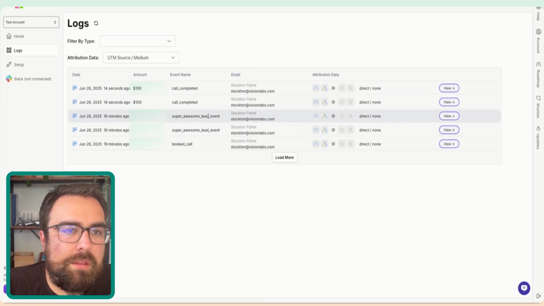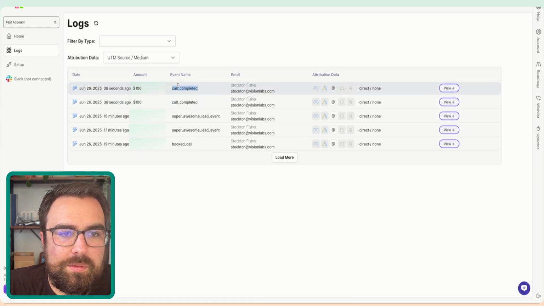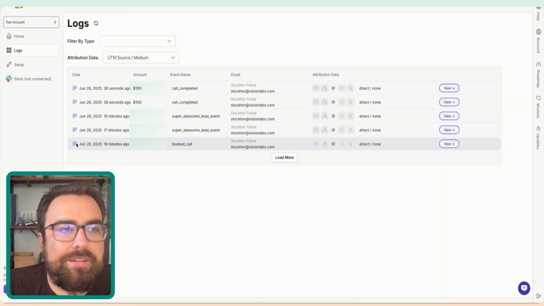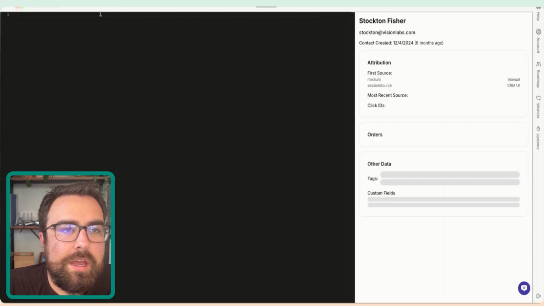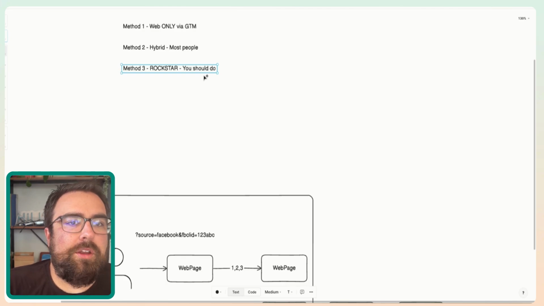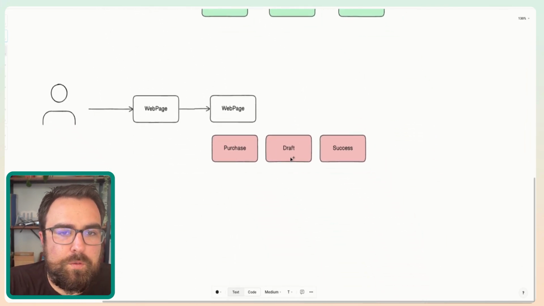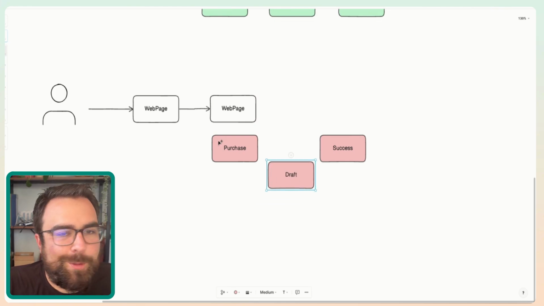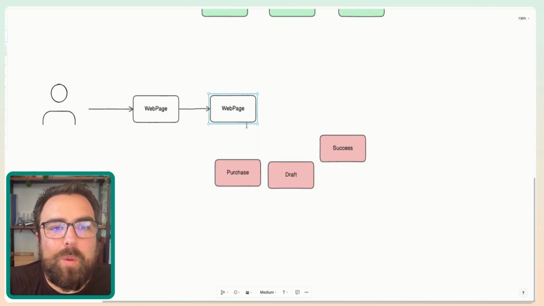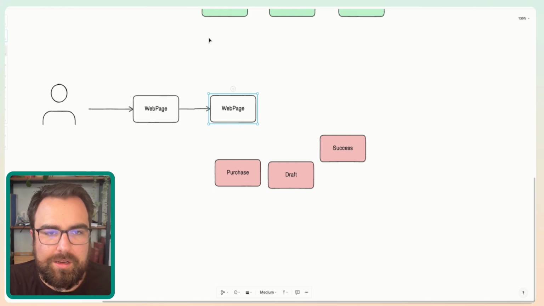We don't know how they came. They're worth $100. We sent this call complete stage, and this is the data that has been sent onwards. That is the rockstar method. The reason being is that what we've done here is we've basically taken out all the human error of things, and your website, right? So this page here, all of this is done automatically.